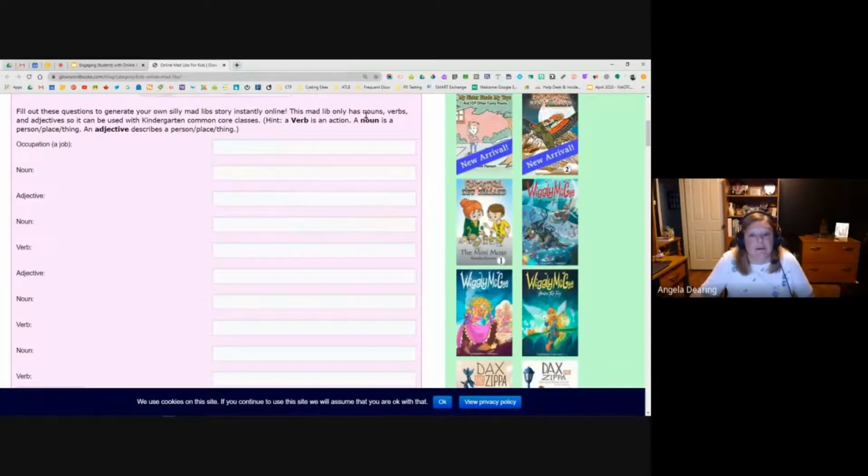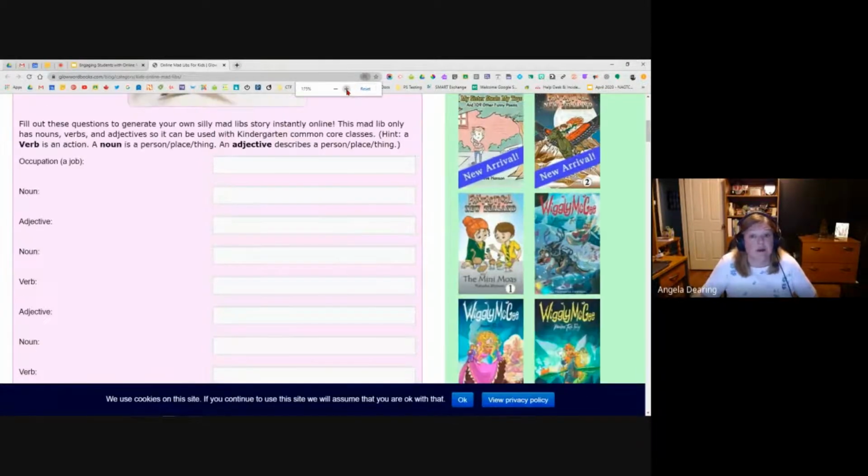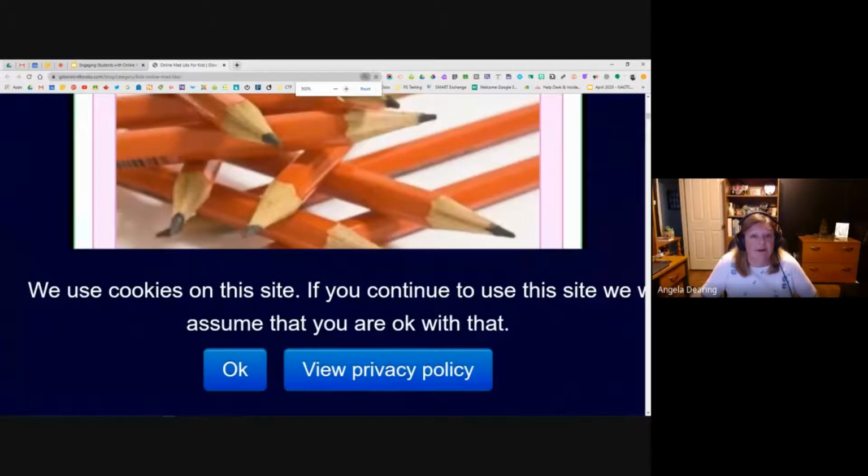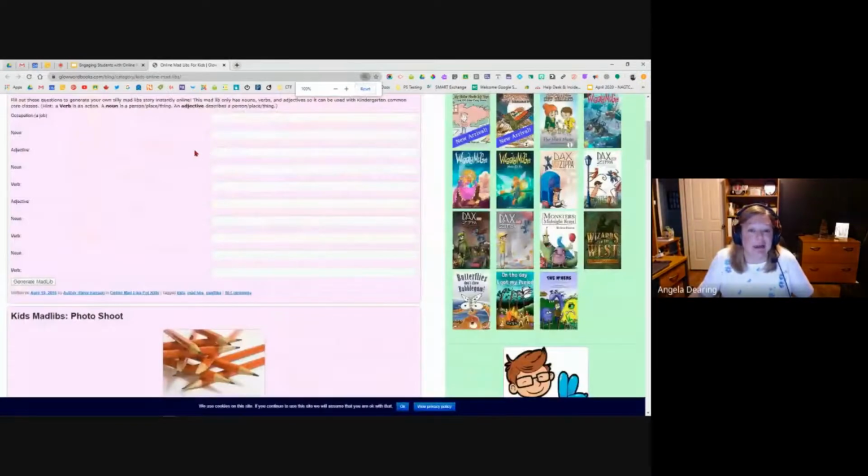Again, you might not have seen me doing that, but I was using Control plus. Up here, you can zoom in on a web browser. So when you're showing students something on your screen, if you need to make it bigger for them, you can go all the way up to like 400%. I'm still going. 500 is the max. When it's zoomed in like this, Chrome actually remembers your zoom. Even if you close it and come back, you might see it zoomed in like this. Just hitting the reset button will take it back. So that's another little tip when you're doing screen sharing, just to help zoom in and make things a little bit bigger. Keep in mind, you are probably looking at a much bigger screen than your students are.